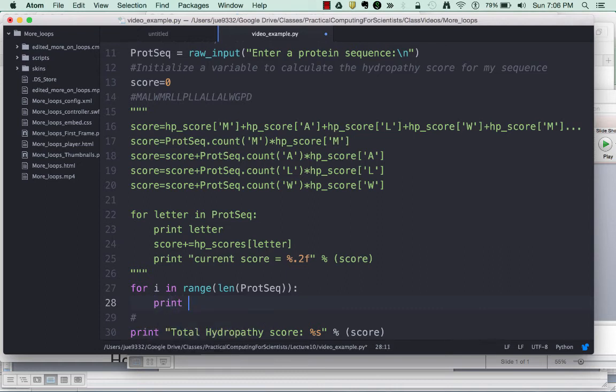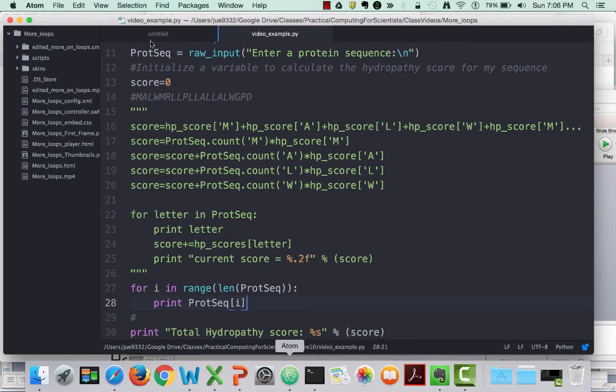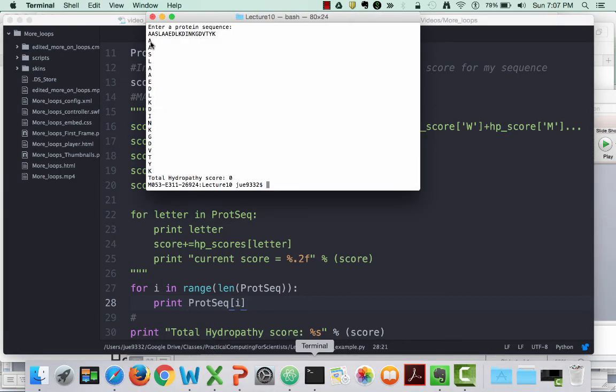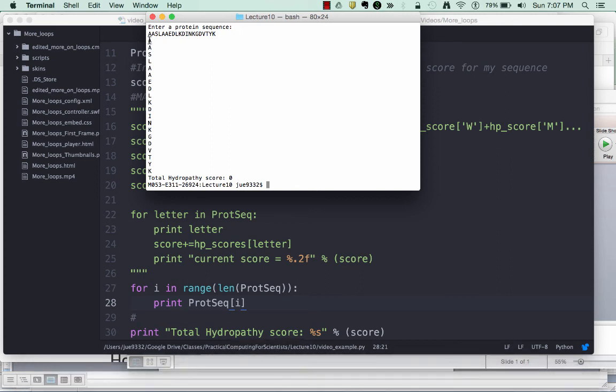So if you want to think about it this way, if I were to run the sequence as such, all it does is print out each member of the sequence. 1, 2, 3, in order, right? So this is actually position 0, position 1, position 2, position 3, position 4, etc.